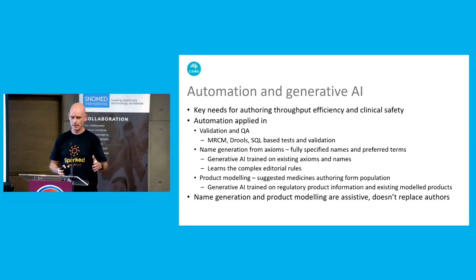The other is going from that current very human process of going from the data that we get for products from the Therapeutic Goods Administration to determining how to fill in that product data form that we've got in our tool. And there's a bunch of choices in there about what granularity various things get recorded at, and how to fill in that form. It's quite a kind of creative process. So we're also experimenting with generative AI to be able to have a go at pre-populating that form and suggesting how that should be populated for this particular product. It does shift the role of the author more from the processes they currently have, where they author something and they also review things that other people have done. It means that they're reviewing suggestions more than they have been in the past, and doing less of that initial authoring themselves. So that's still a work in progress at the moment.